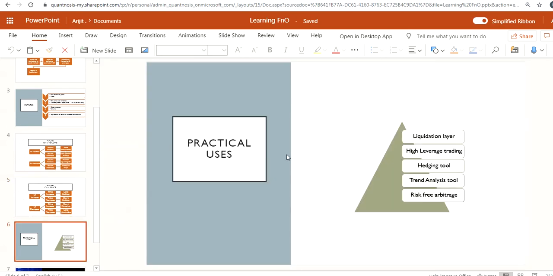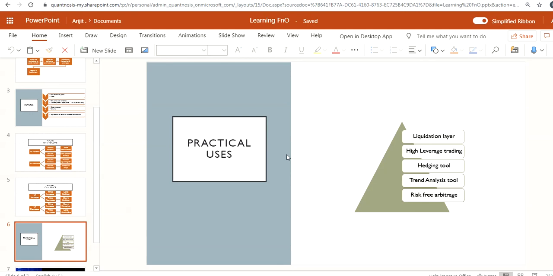So what are the practical uses of a futures contract? One usage could be for big capital traders. Let's say I am a big capital trader and I want to trade a very high quantity of a stock. I want to buy a very big quantity, but there is no seller that big available in the order book. So what I can do in that case is buy a future and then take delivery at the expiry, settling with physical delivery, and take the stock into my demat account.